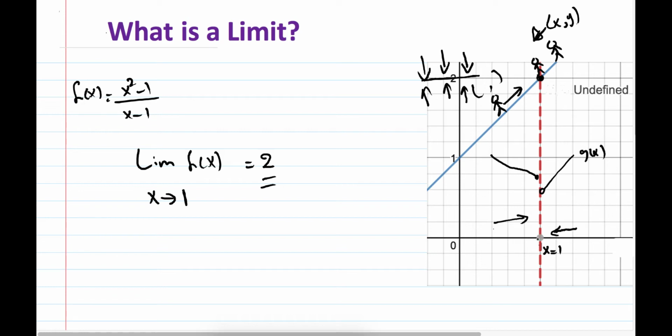Well, let's see. Suppose you are this person walking on the graph and you are holding the x values and the y values. As I get closer and closer to 1, what happens to the y values? The y values get closer and closer to this. If this is 1, this is 0.8, this is 0.6. As I walk on the graph such that my x gets closer and closer to 1, my y values get closer and closer to 0.6.